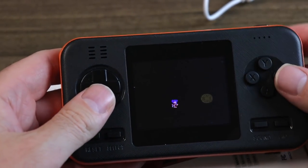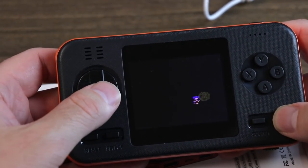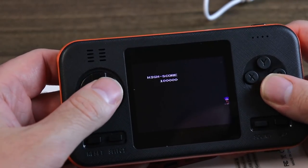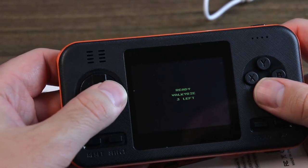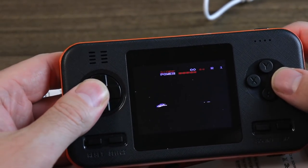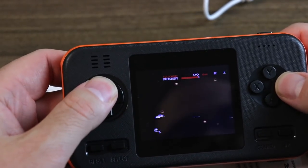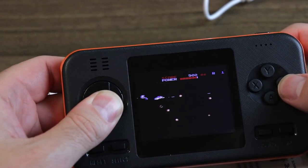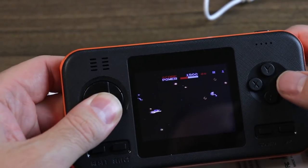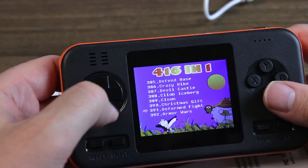Famicom game. Oh, come on. Yeah. Hit that gong. Ready, Valkyrie 3 left. Let's go. This is Deformed Fight. This is a classic right here, right? Okay, whatever. Okay, now the D-pad's sucking. Whatever. Let's see what else we got on here. We're almost done.